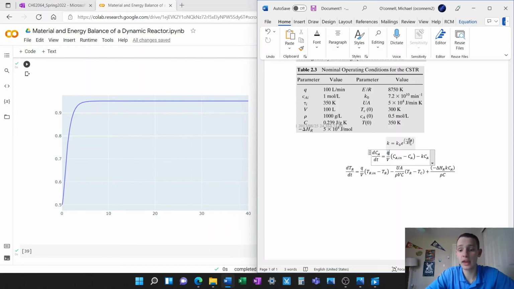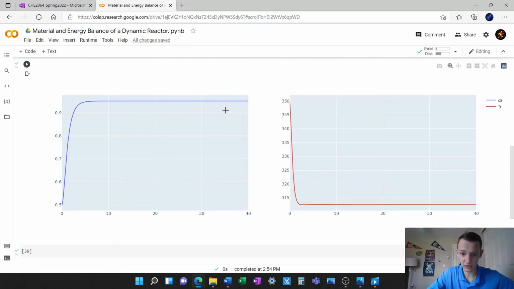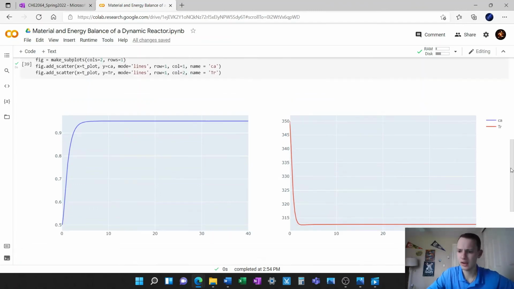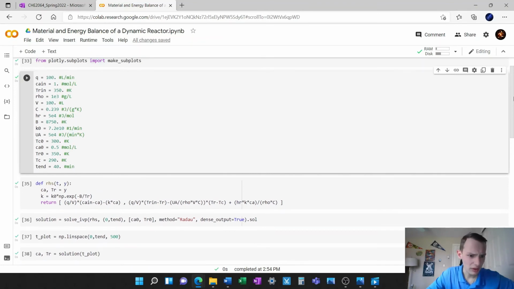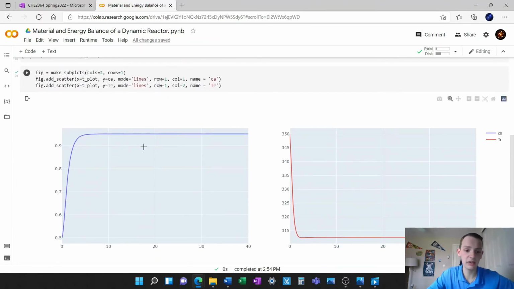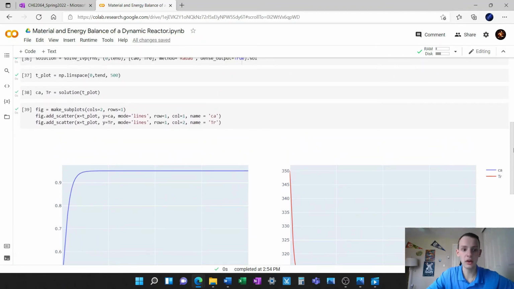There's going to be more A left in your reactor because this compound A doesn't have enough energy, because the temperature has dropped, to overcome the activation energy and convert to B. And now, as you can see, it said it was 1 going in, and it gets close to that. So there's some reacting, but it's very, very little. Okay, so I think that all makes sense.